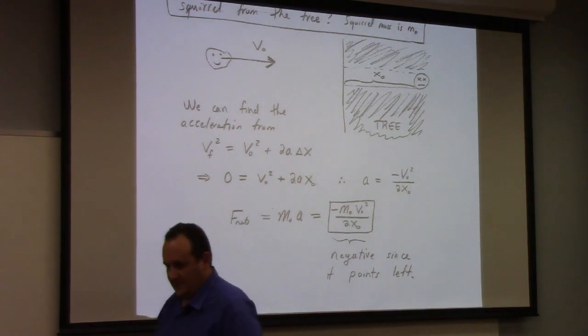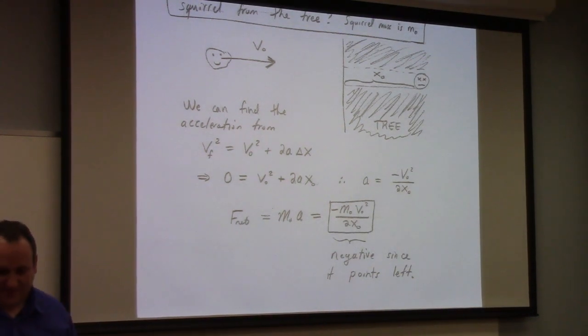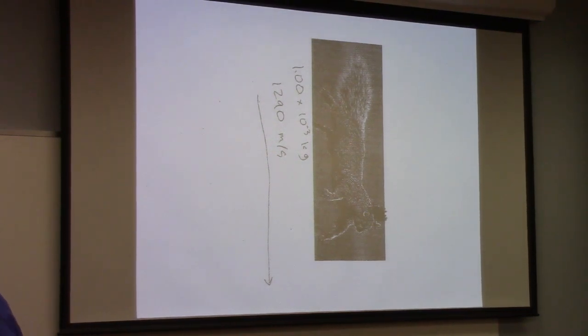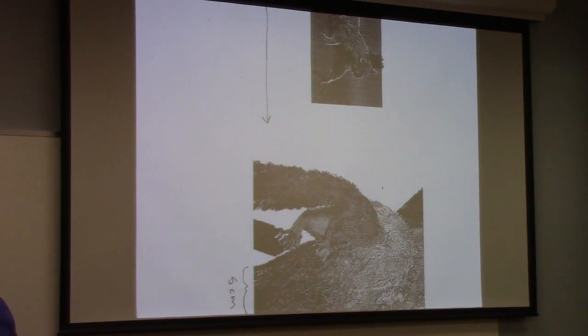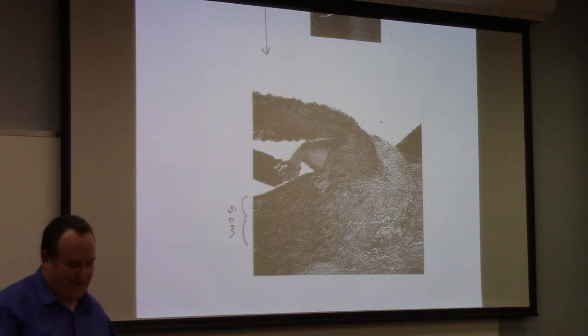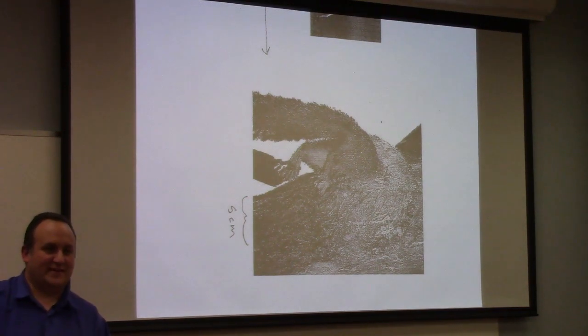And some student, a number of years ago, was kind enough to give me a picture of this. So, well, here we have a number, 1290 meters per second. Man, what kind of gun do you need to shoot a squirrel 1290 meters per second? I don't know about you, but I don't want to get hit with a squirrel going over 50 meters a second, you know? And so there's the result, 5 centimeters anyway. So, all right, dumb pictures from lecture 8 aside. Let's move on with our life.